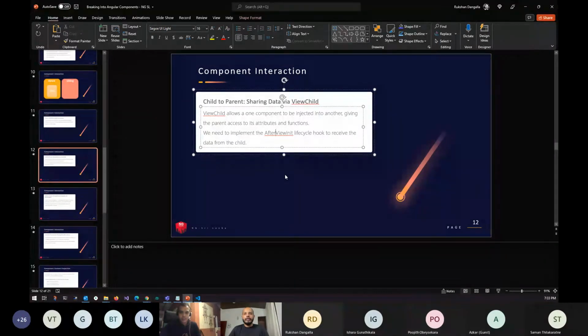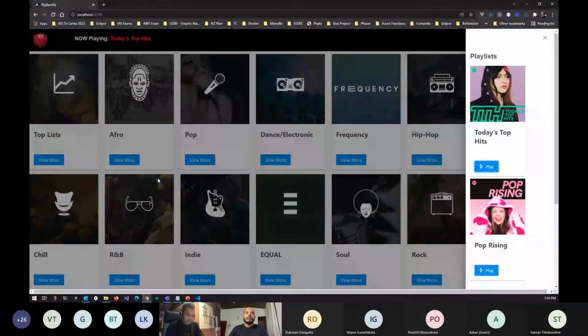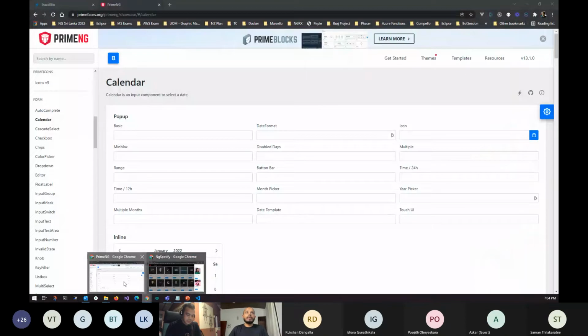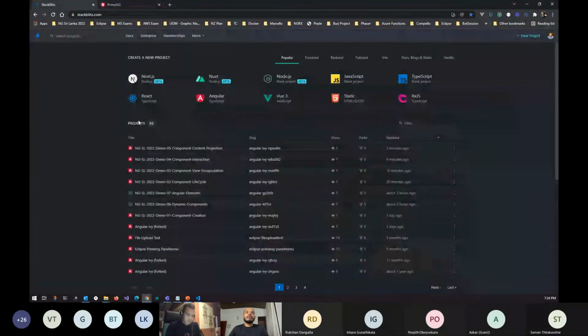We are not going to use an output and emit an event from the child, but we are going to access one of the properties in the child. For that kind of scenario, we can use ViewChild. Let me quickly go to that StackBlitz example as well, so you have a better understanding of the interaction.